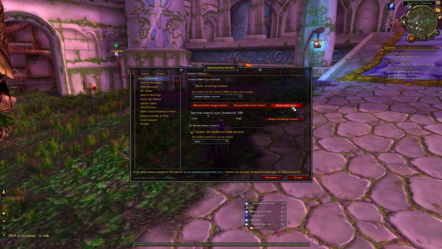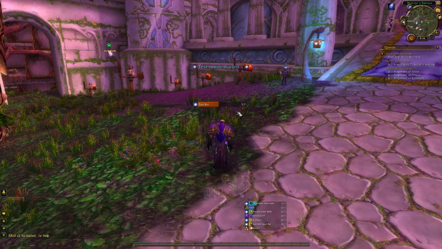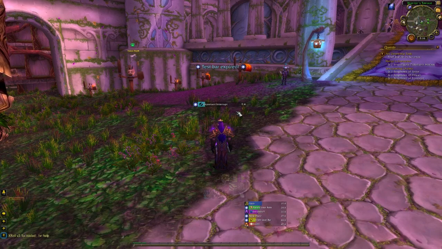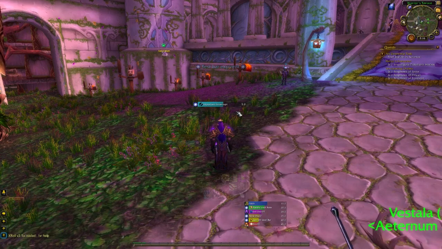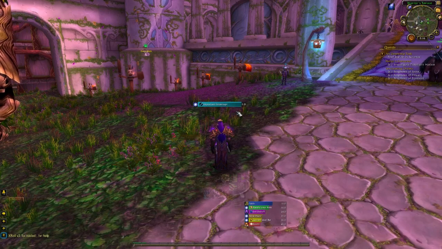Alright, here we go, test bars. So you see, it's just timers for boss mechanics. Really necessary if you're going to get any sort of rating in high level dungeons. A PvP player, if you're super focused on PvP, may not find it as useful.